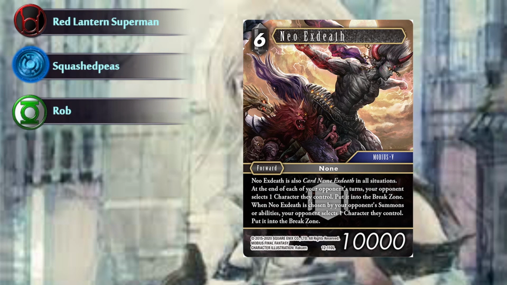I think Veritas has a versatility that'll make it still see work. It depends on your deck. The thing with Veritas and Neo X-Death is that you can't compare the two cards. Yeah, they are completely different effects in completely different situations. Yes, that's why I was saying they have a versatility difference that makes it not just straight Neo X-Death.